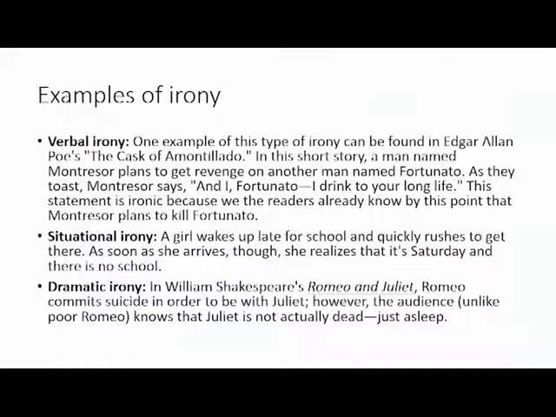And then we have situational irony. An example of this is a girl who wakes up late for school and quickly rushes to get there, but as soon as she arrives, she realizes that it's Saturday and there is no school. So this girl wakes up and assumes that she's very late, and she quickly rushes to get to school. But when she gets to school, she realizes that today is Saturday. There is no school, which is a situational irony.